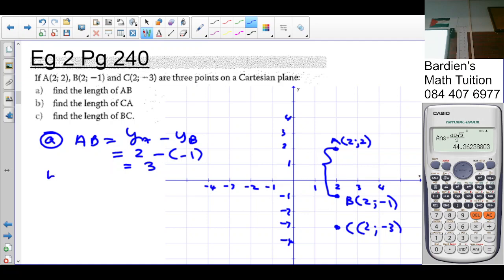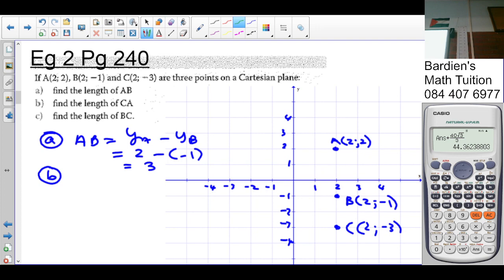Let's look at B. Find the length of AC. You can. But you see, what we're going to do now, we're generating a formula. You'll see it comes out to a formula. Okay, I know you can see it's 3. But like I said, we're going to now generate the formula that's coming.